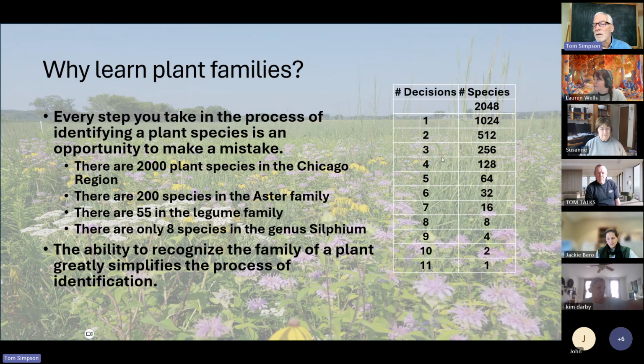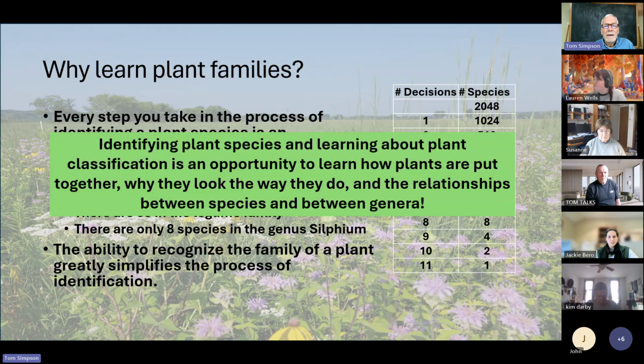So if I can start somewhere down here at step 6 or 7, then it greatly facilitates my ability to find an answer. So that learning of families and learning of genera is really handy in Plant ID. And one of the things I want to talk about today is even though probably most of you, and for me when I was learning plants, it was that name for the species that was the golden goal of working with plants. I wanted to know what they were.